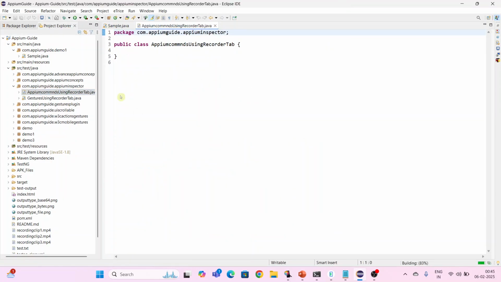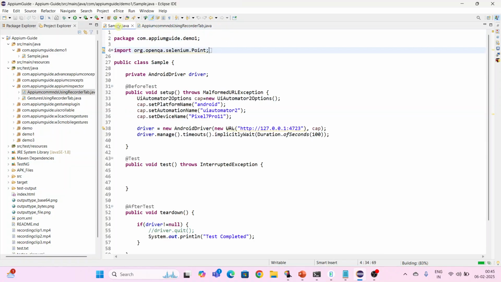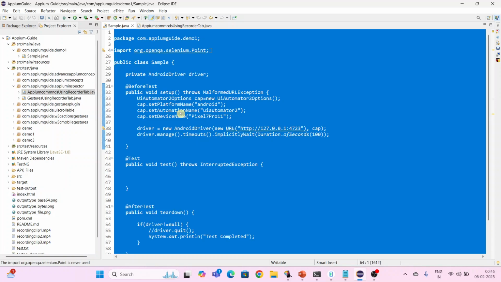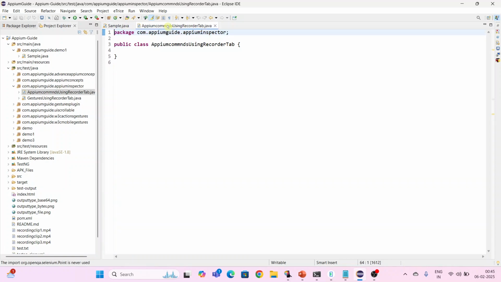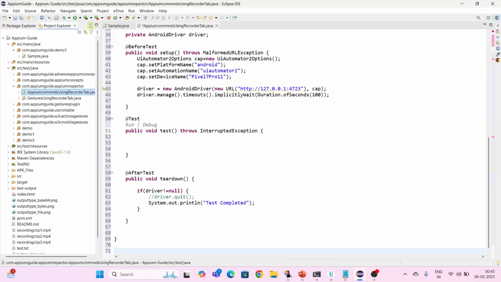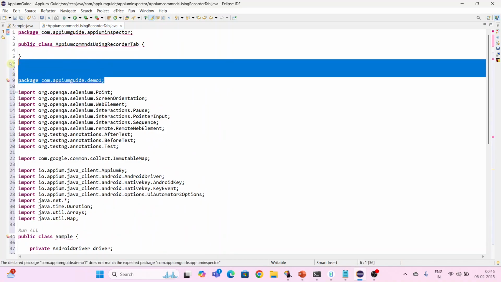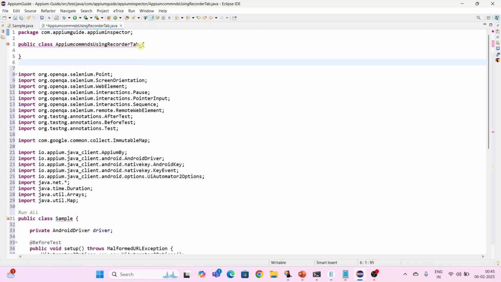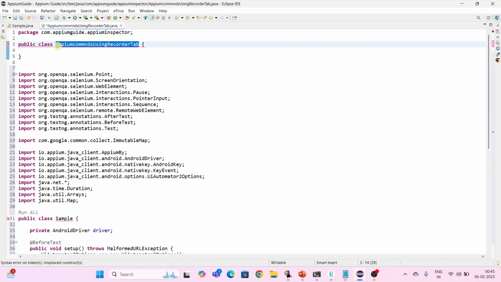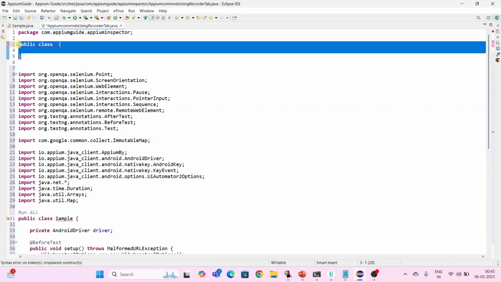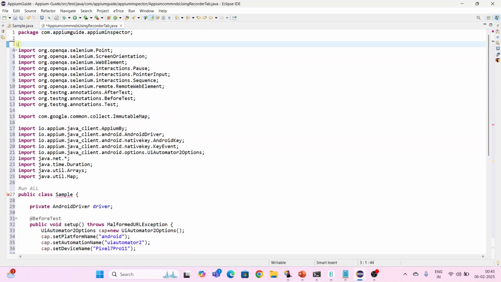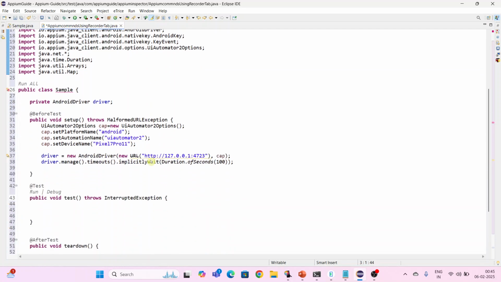To save time, I have already created a sample Java class with the setup and tear down methods. So quickly I copy this code and paste it in our class and provide the necessary changes here. So remove the package name and change the class name here, so that we can save time instead of creating the setup and tear down activities once again.